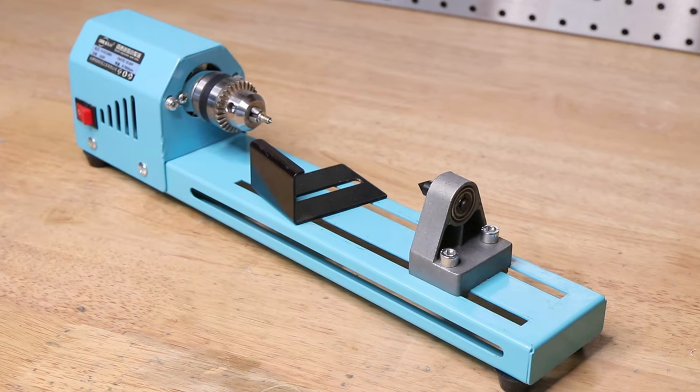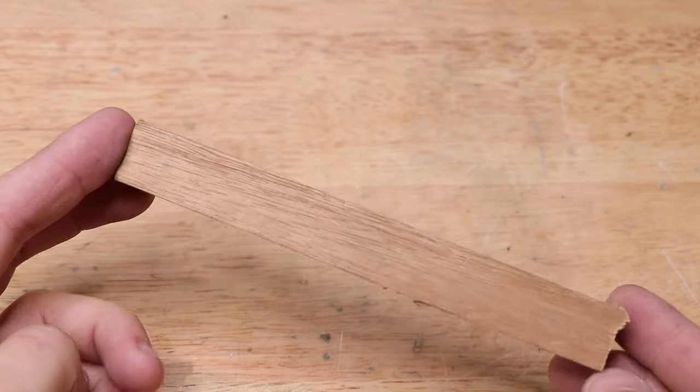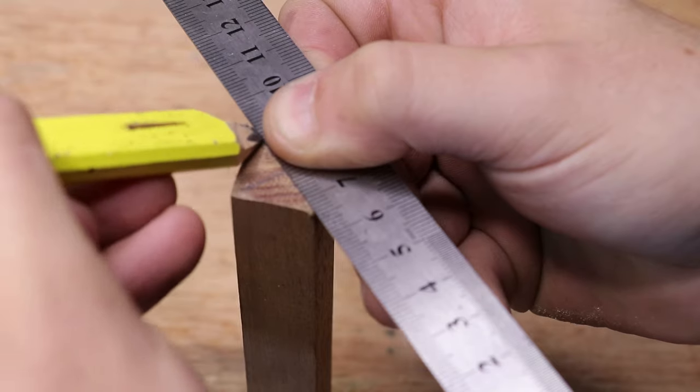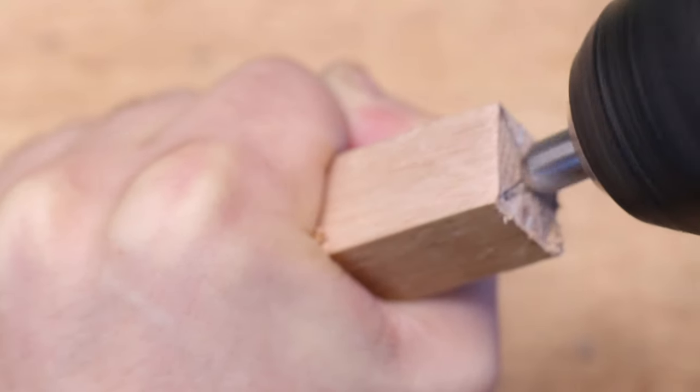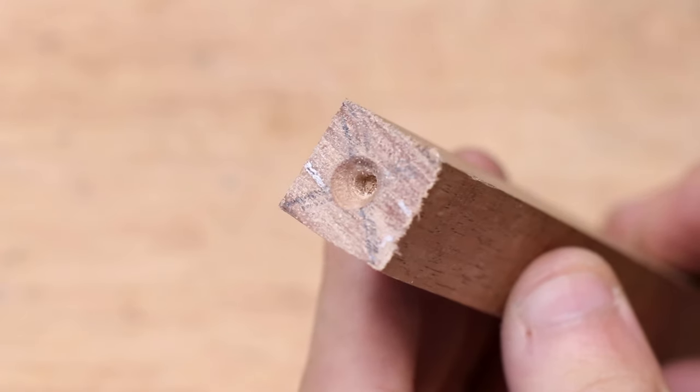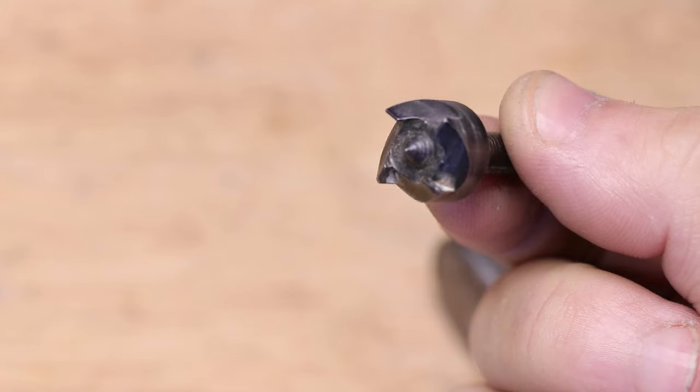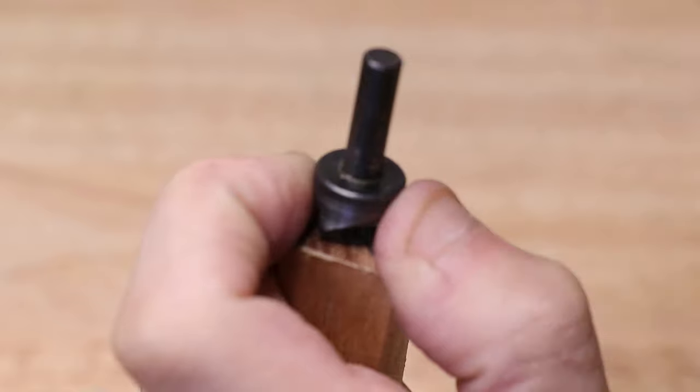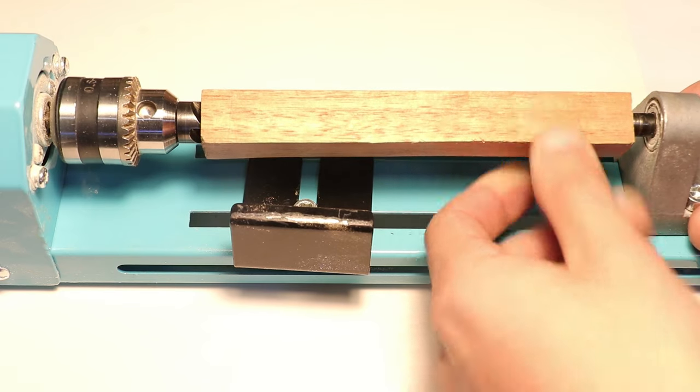So let's get our first project underway, which will be a handle for a lathe tool. I cut a 14cm long by 1.5cm square piece from an off-cut of tassie oak. On each end, I marked the center of the work. On one end, I used a center drill in a cordless drill to make a 60 degree center taper for the live center. You can use a drill press for this, but wood turning has a lot of leeway in the tolerances, at least compared to metal turning, so I found no issues using a cordless drill. On the other end, I got the spur center, lined it up with the center of the work, and I hammered it into the end of the work piece using a hammer. The part was then placed securely in the lathe.